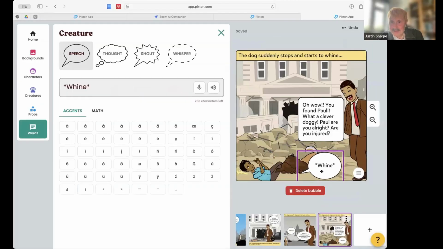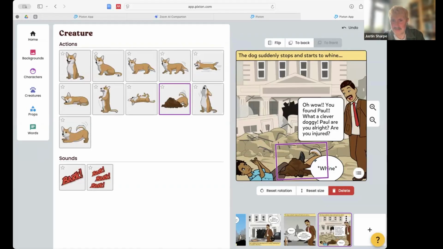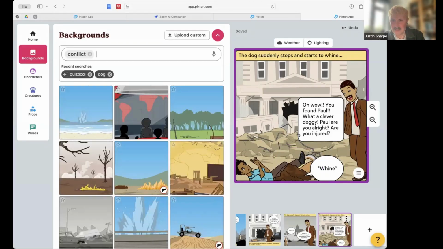So again, this isn't perfect, right? But it's kind of giving us some sort of ideas. I don't like the fact that he's laying down on fire. So again, I might play around with this a lot more. But I need to make him slightly larger because otherwise it's just not realistic. And we're going to still cover the fire and have the dog. One foot can be trapped, and that'll do. There you go.